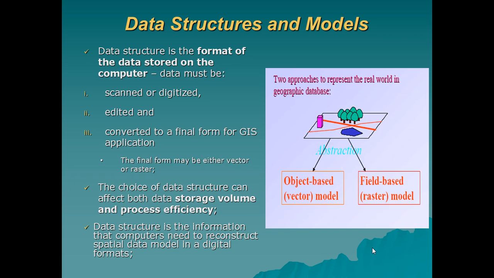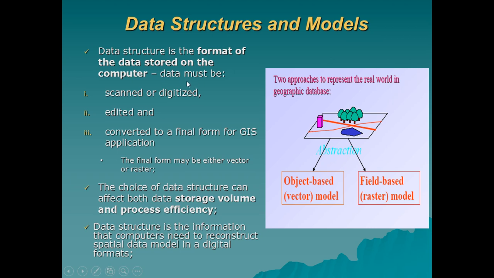So again, we want to start with first of all looking at a definition of data structure. When we talk about data structures, what we mean is the format of how your data is stored on the computer. Data structures are not something that we would normally see as an end user while we use the data within a particular software platform. But the data structure is how your data is organized and stored within a computer so that you can recognize it either as raster or vector.